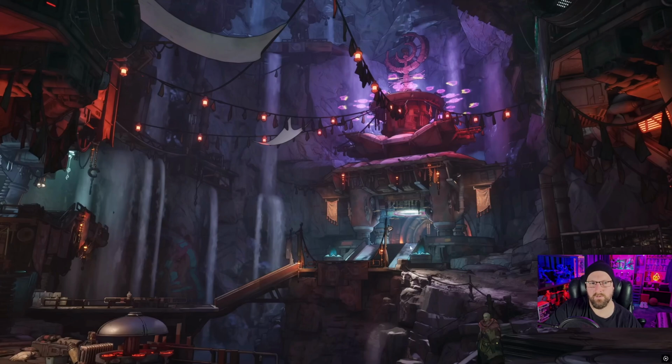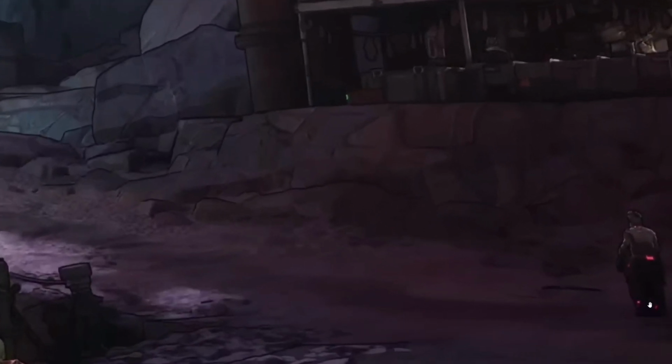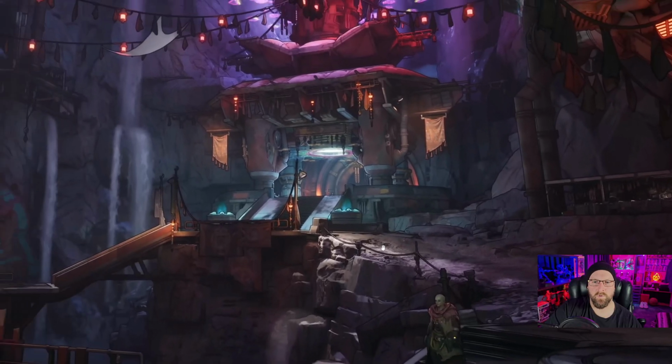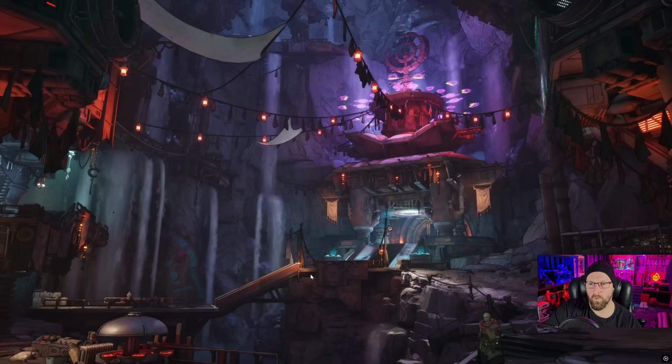I think this is almost definitely going to have to be somewhere which is a social, not a social space, but like an NPC area, a sanctuary equivalent. You've got a few people that are wandering around here that appear to be just non-enemy types, NPCs that are just going about doing their business, doing whatever.